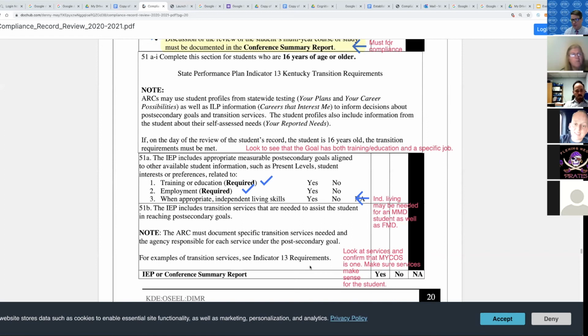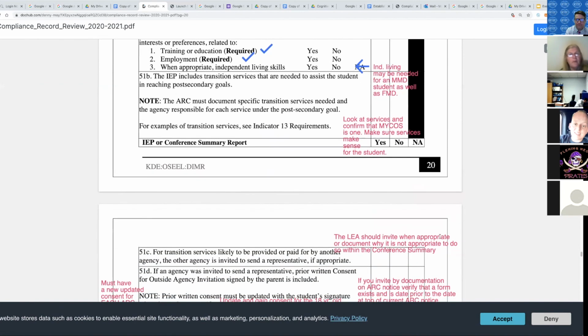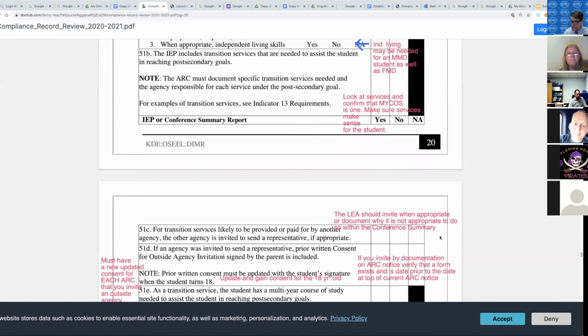We have this question all the time in transition training. This student wants to be something that they're maybe not capable of attaining. Keep in mind, it's a goal. We still have to write goals for those low incidence students. We have those examples embedded in our transition training. The requirement is for all students to have a post-secondary goal that includes training and education, employment, and then when appropriate, independent living. And then we have to have chosen services that are going to make a robust plan for that student to reach that goal. And it must be realistic though. It must be a realistic goal, yes.